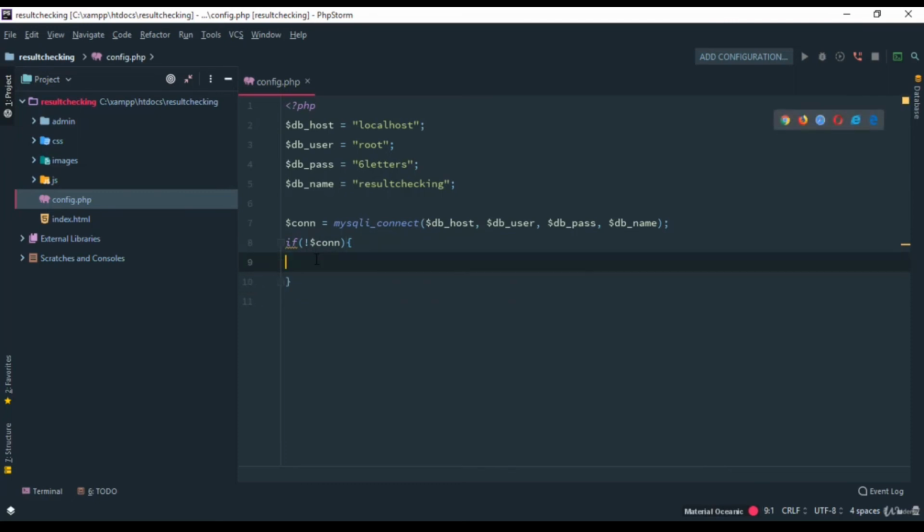We're going to write error connecting to database, and we're going to append mysqli underscore error, the function that will tell us the type of error that we are experiencing.